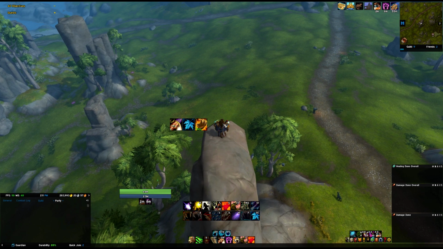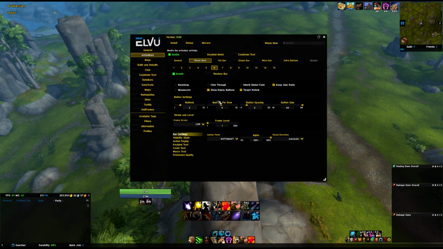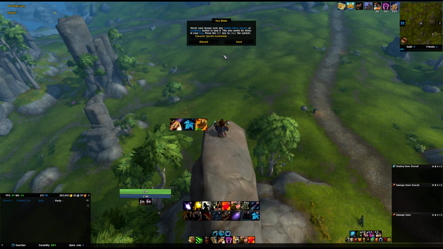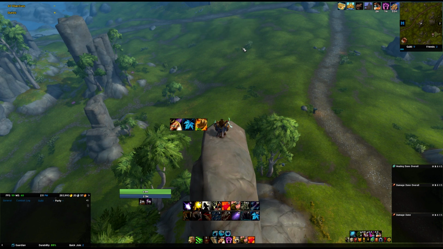The one other thing that's really useful to do is to be able to just click in action bars. There is an option to do keybinds. You just click keybinds and it's very simple. So as you can see, the first ability here is bound to Q. If you hit escape, it removes the keybind. And while I'm hovering over that, if I hit Q, it's bound to that key. It's as simple as that to get your keybinds done the way you like them. You just hit save and that's it.